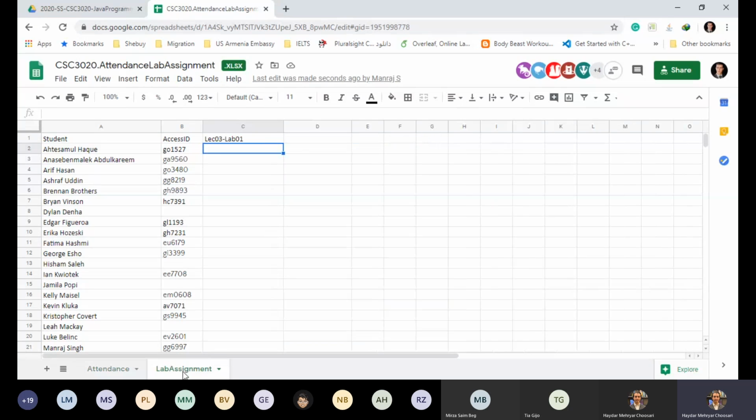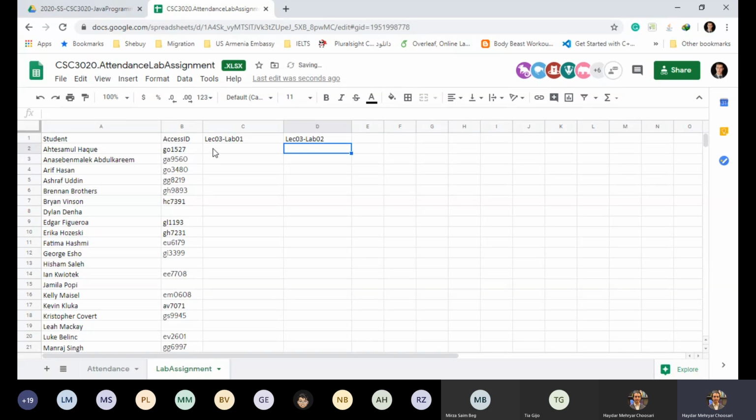And in the lab assignments, for each lab assignment, we have a 1 column for each lecture. For example, we have 2 assignments today, lab 1 and lab 2, and we have lecture 03-lab 01 and lab 02.